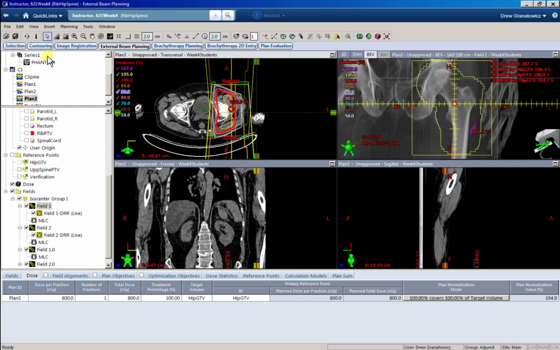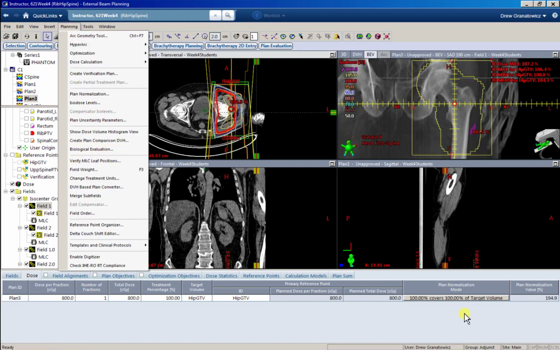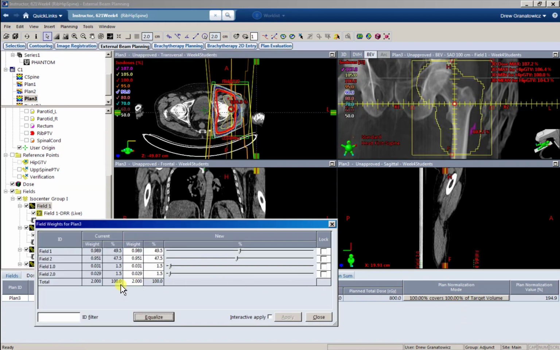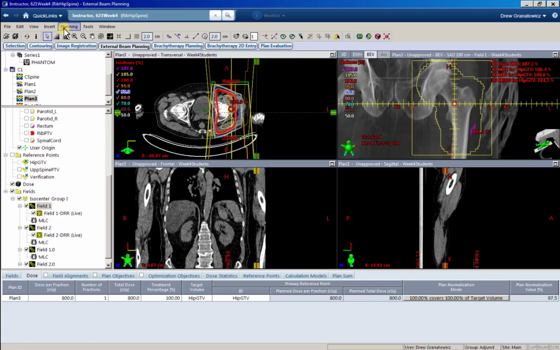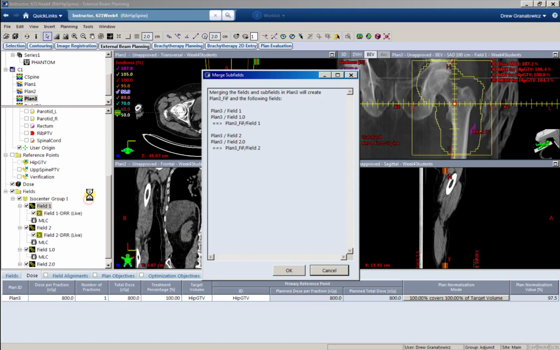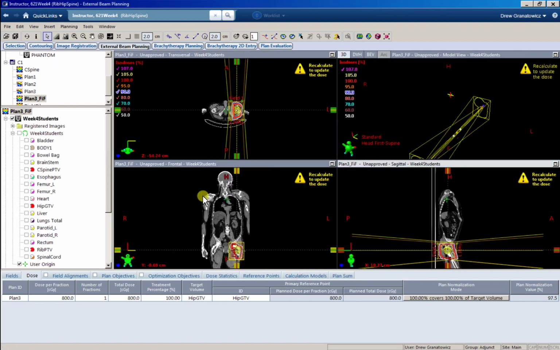There you have it. So let's first change that field weight to 1. Merge our subfields.